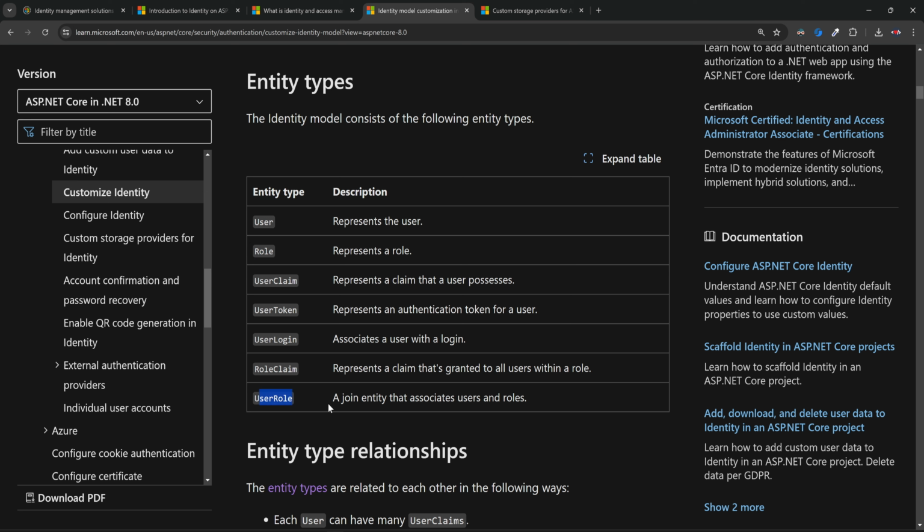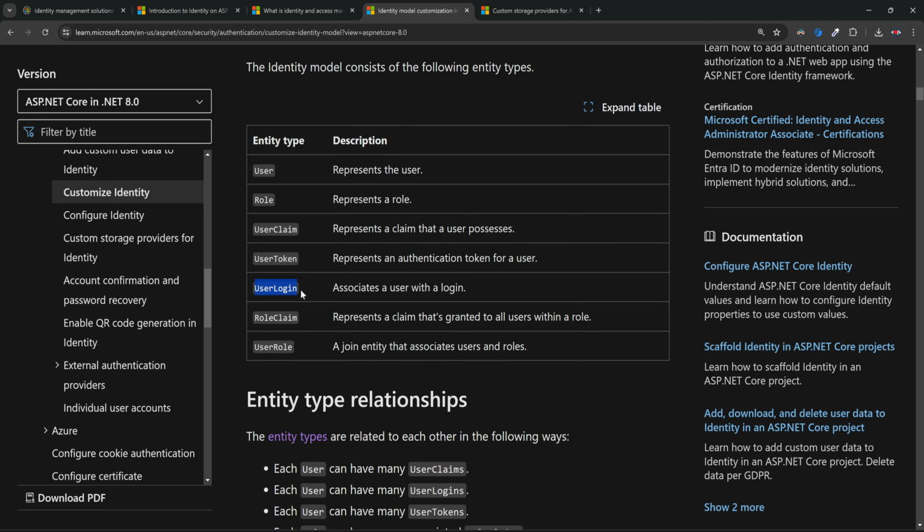Then we have this user role, which says what roles are assigned to a particular user. Now you can see this entity user claim and role claim. These are additional pieces of information that we can add to a user or a role. You will understand it better in the third video of this series. And then we have this user token representing the token assigned to a particular user. This will be helpful when it comes to our token authentication. What is meant by token authentication will be discussed in the next video. And finally, we have user logins. It stores information about user logins, especially when it comes to external logins like Google, Facebook, etc.